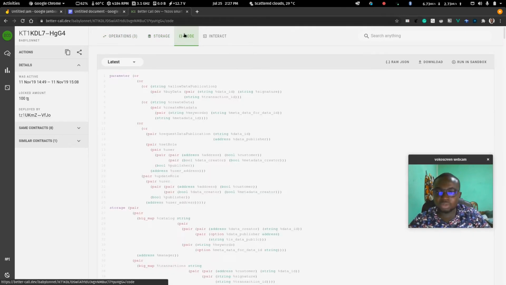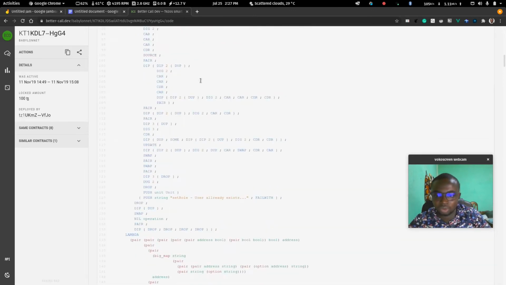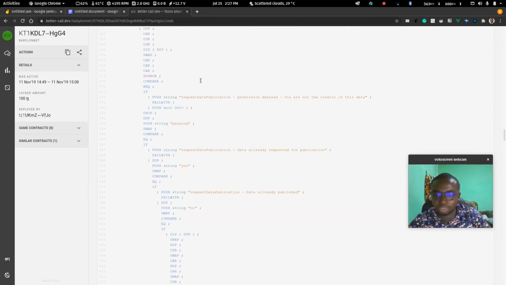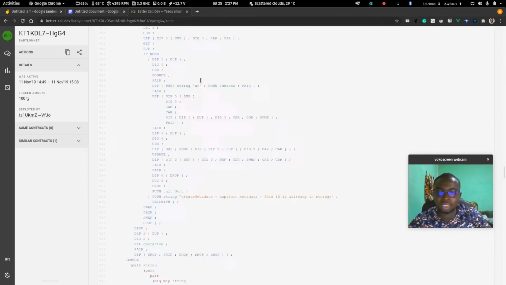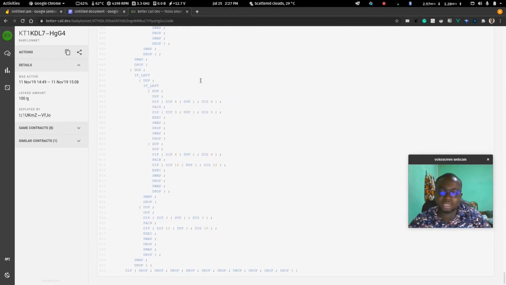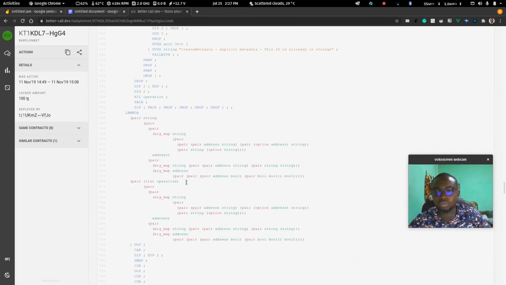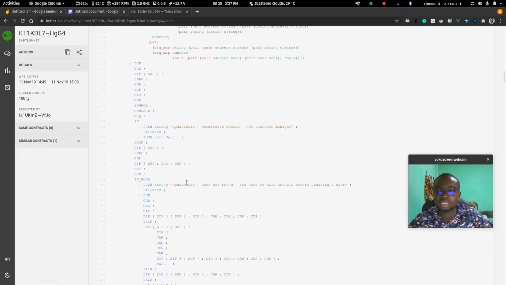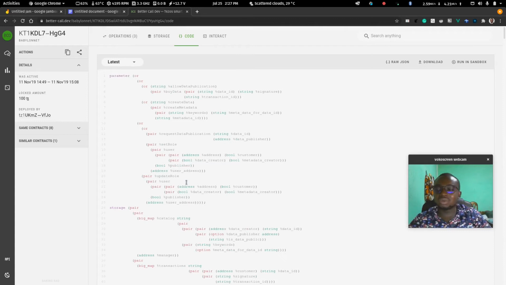And this code is written in what we call Michelson, because on the Tezos blockchain, the main code that runs is Michelson, right? So what you're about to learn, that's SmartPy. Once you write SmartPy, it compiles into Michelson, right? So the advantage of this is that it doesn't compile into some sort of bytecode, zeros and ones that humans can't read. The Tezos developers chose Michelson because it is readable by humans.